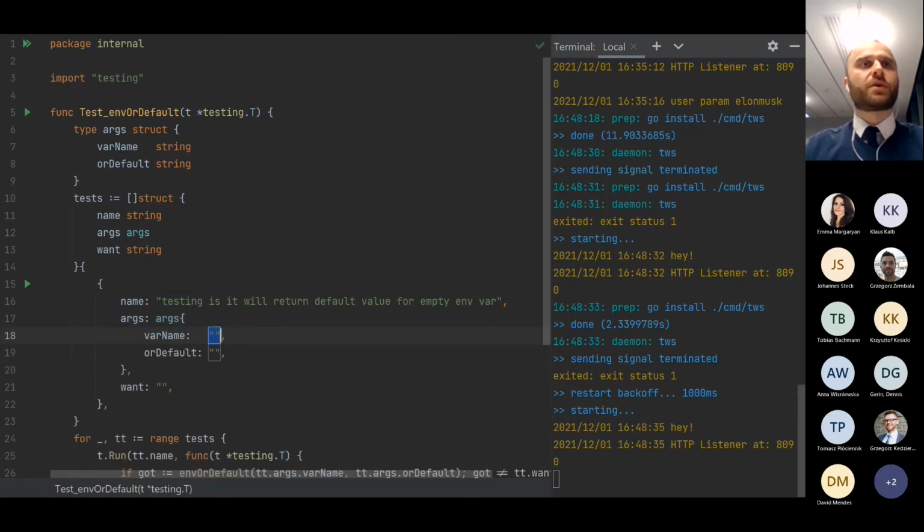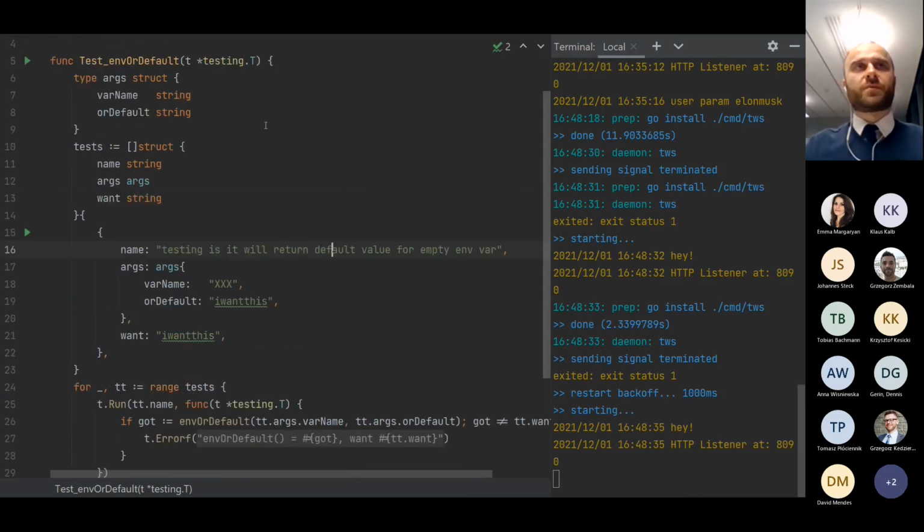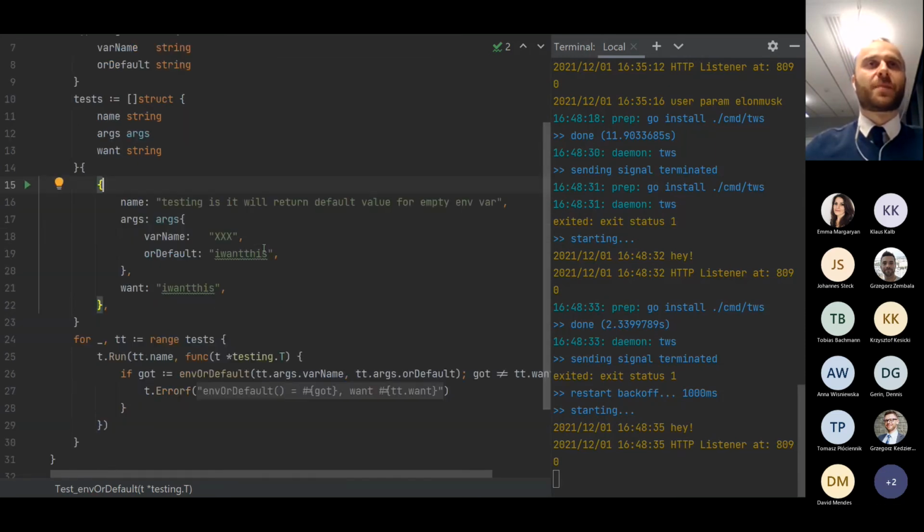The arguments will be a variable name that doesn't exist, and a default. So I just generated a test stub and added one simple unit test case for that.